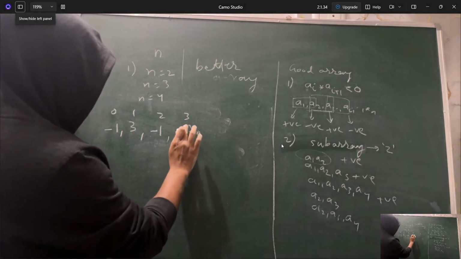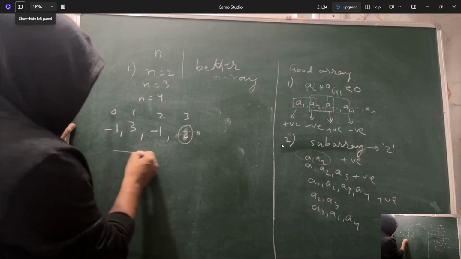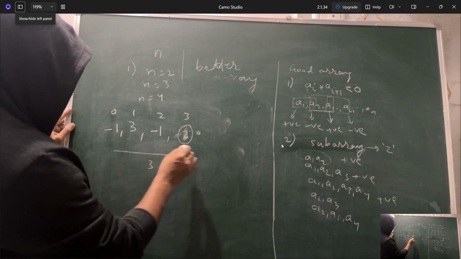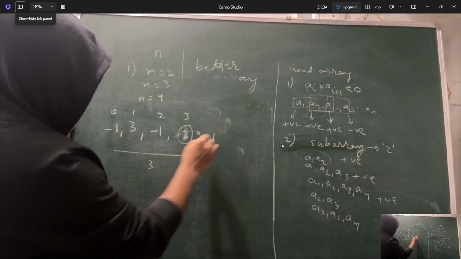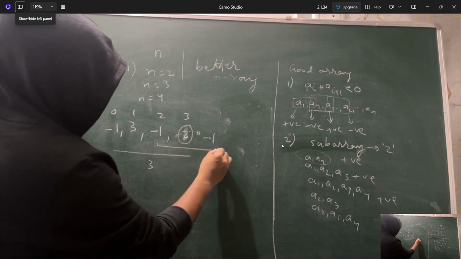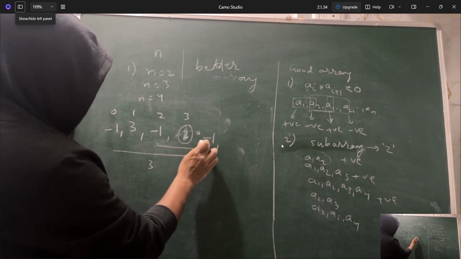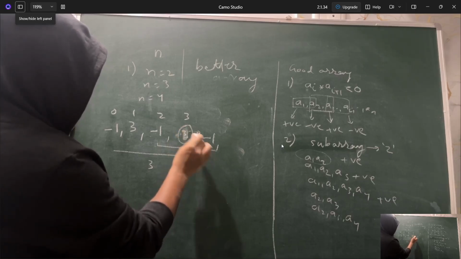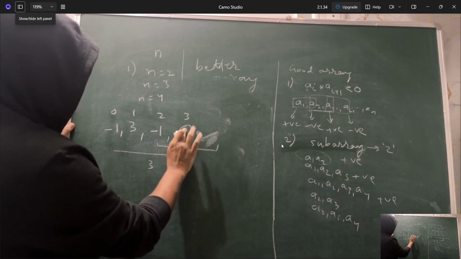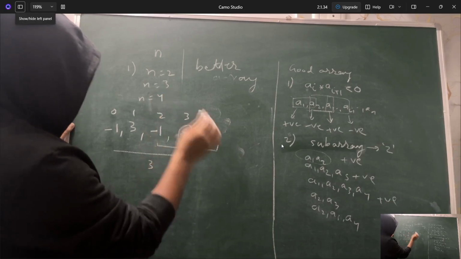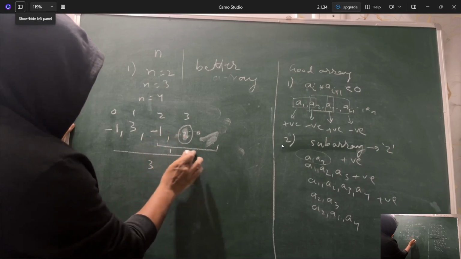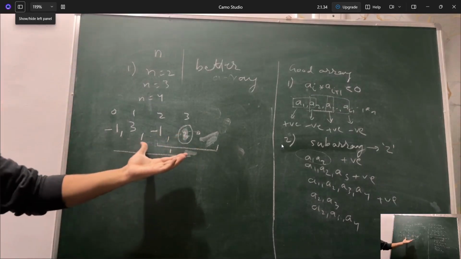Because if you try to take the entire sum from here to here, it is 5 minus 2, which is 3, correct? Since we don't have minus 1 here. If it were minus 1, it would give you the 0 result. That's why you're taking 3. But at the end you don't have minus 1, so you can take 2 also, that will hold good. So if you try to take minus 1 and 2, you have 1 as the sum.